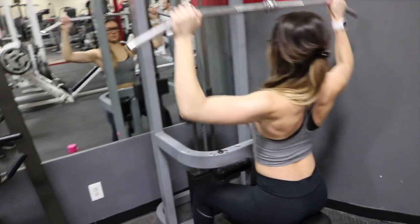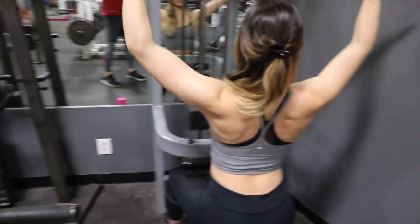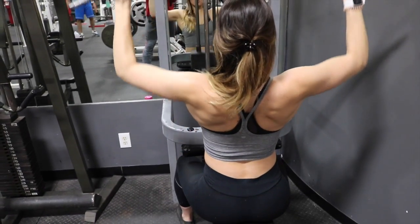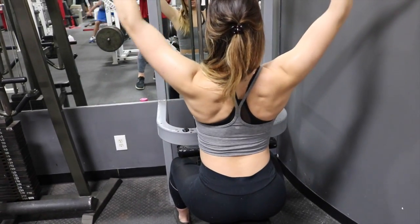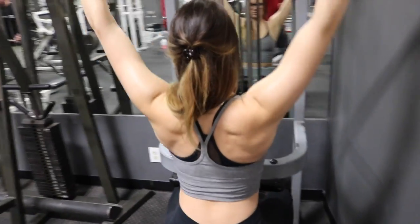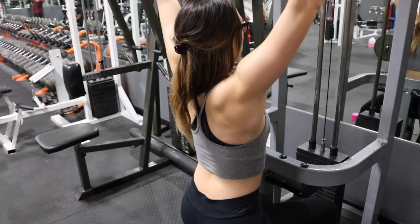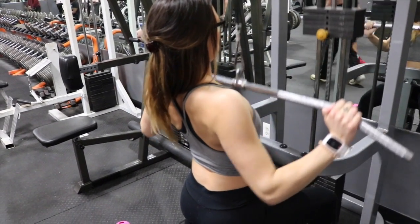Here I moved into a wide grip lat pull down. This is actually my favorite exercise to do on back day. As you can see, I'm always loading my lats at first. So I pull down, load my lats, and then I do the rest of the movement using my back and pulling it down all the way.